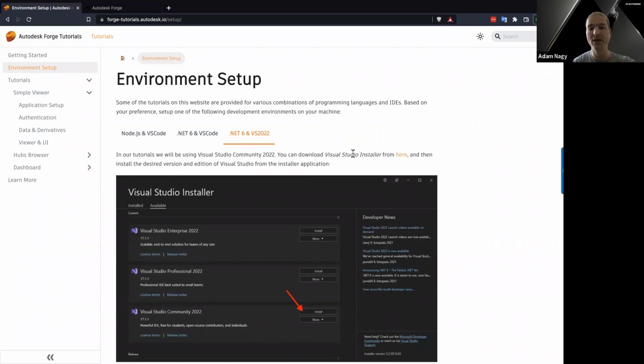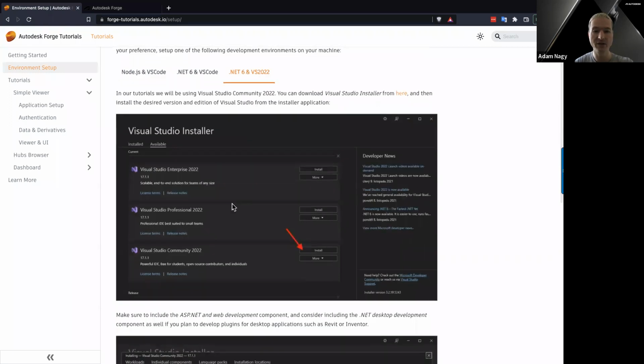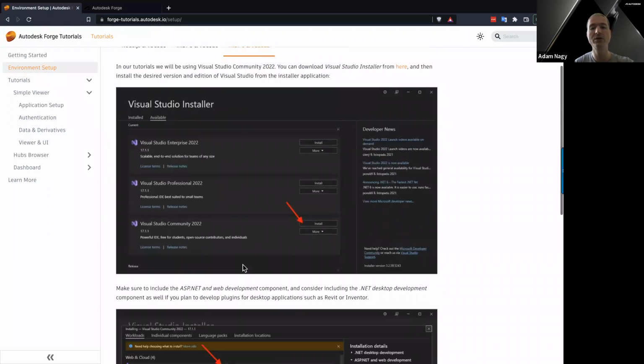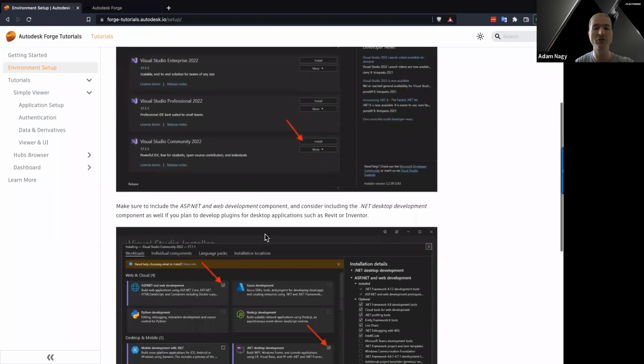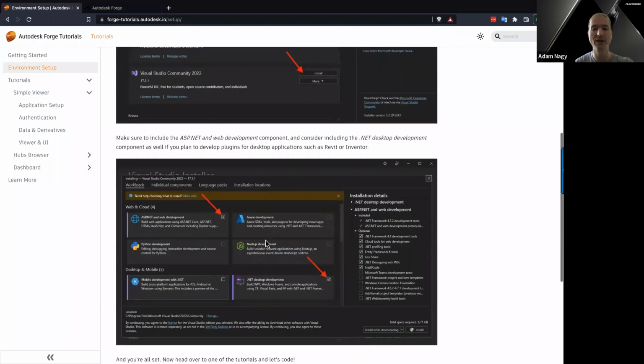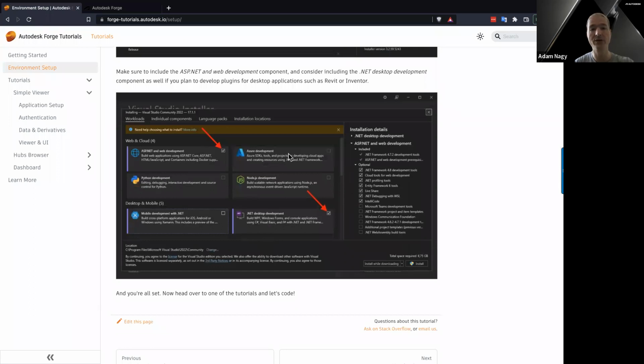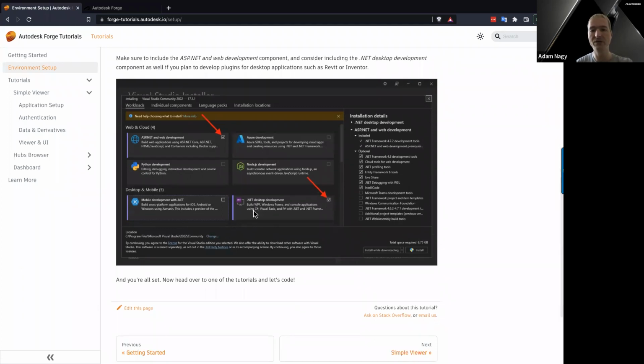In case of this tutorial today and tomorrow, and I think probably Wednesday as well. Wednesday is a separate one, I think that's a single session. But today and tomorrow, we are going to be going with Visual Studio 2022. And it has a free version as well, the community version, which you can download and use for free. You could just play around with it a bit. And that's what we are going to use in this session today as well. Just make sure when you're installing it that you select ASP.NET and web development plus the .NET desktop development as well, these 2 components.